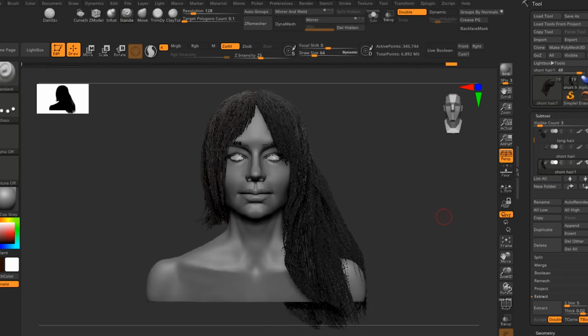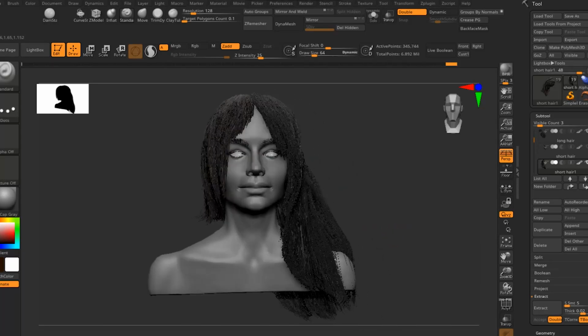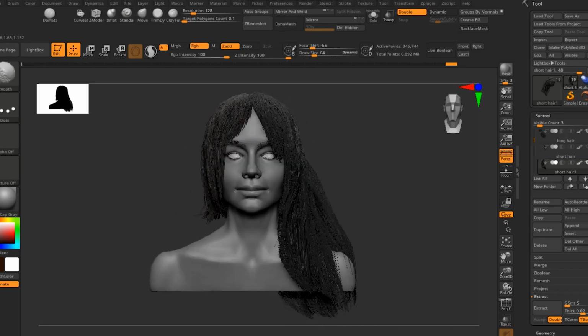Hello everyone, this video is the last one in my female head anatomy series I started a couple of weeks ago. In this one we're gonna talk about how to make natural looking hair in Maya using fiber mesh curves we're going to export now. Let me show you how to do that.